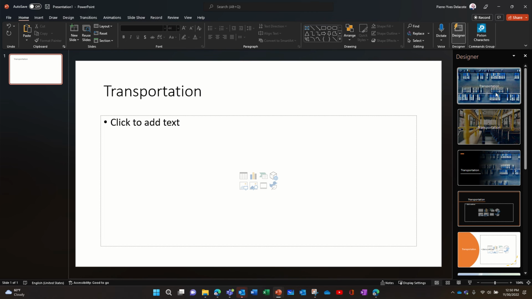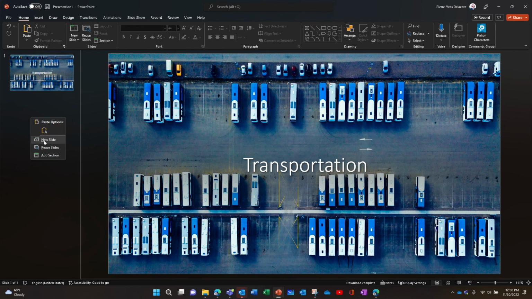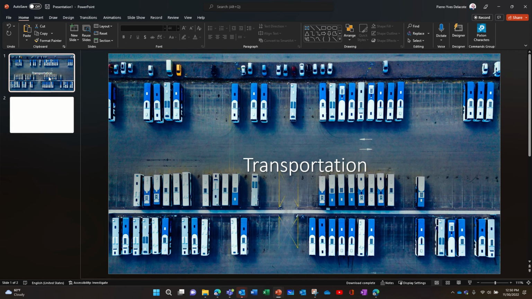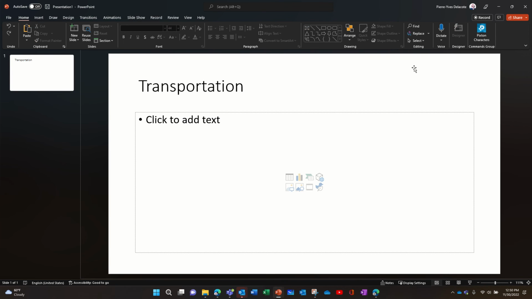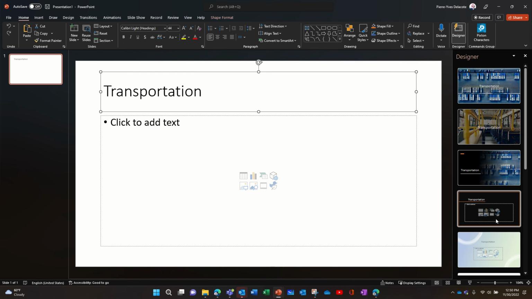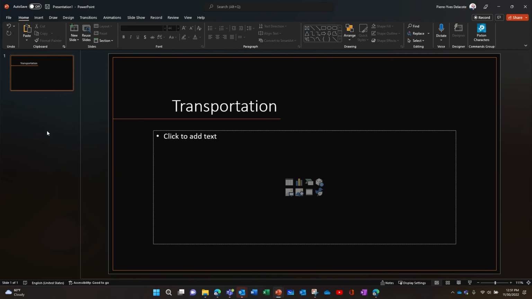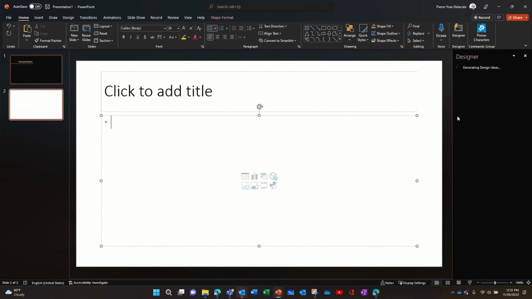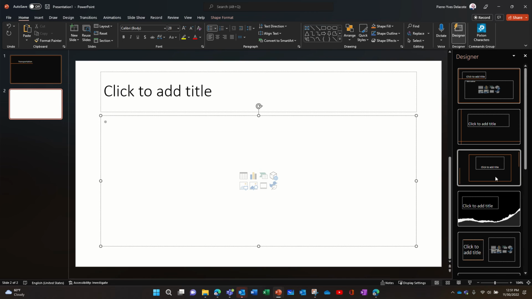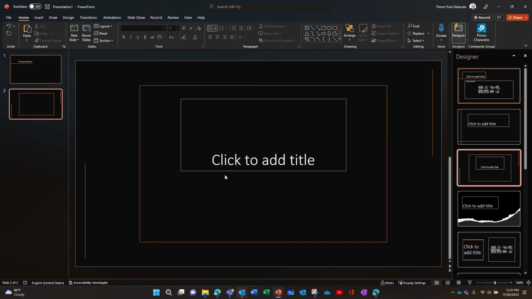And so if I select this one, if I click new slide, no, it's not. So let's undo it. Let's go to Designer, and I'm going to take one. I'm sure if I click on the slide, no. So I need to do that at the beginning of the slide deck. So it will come with a template. But obviously, if you select Designer again, it will show you the same kind of template, so you have consistent slides.